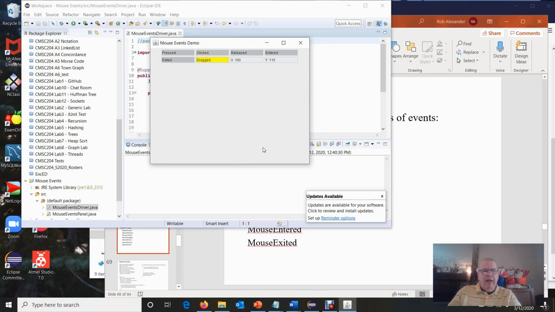If we drag and then release, and notice the XY, every single pixel that we're covering with the mouse generates an event that travels back to the handler and is handled.